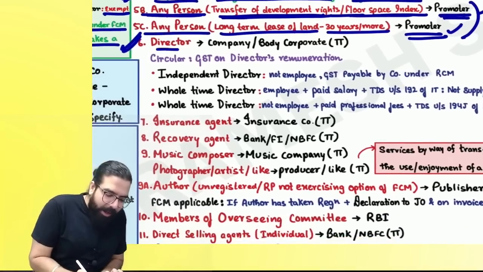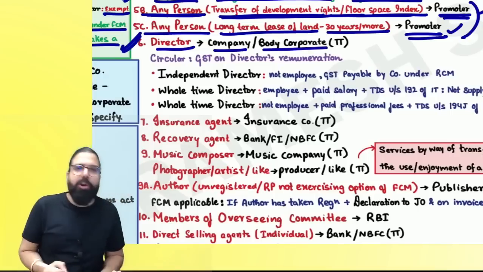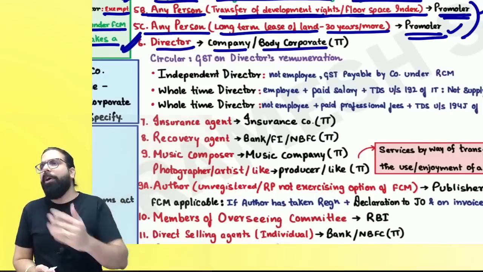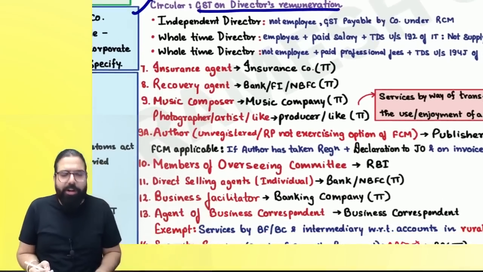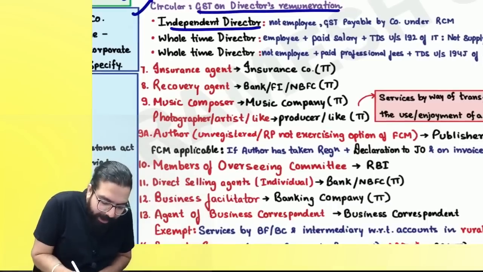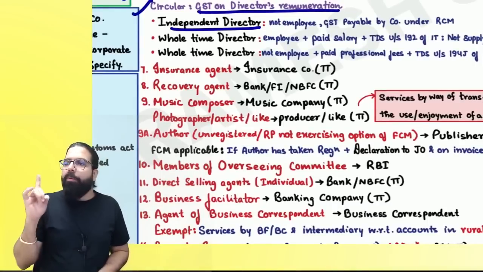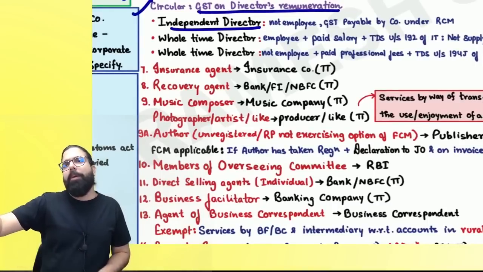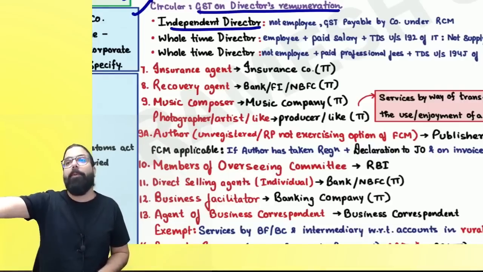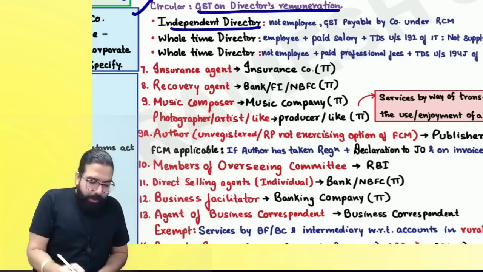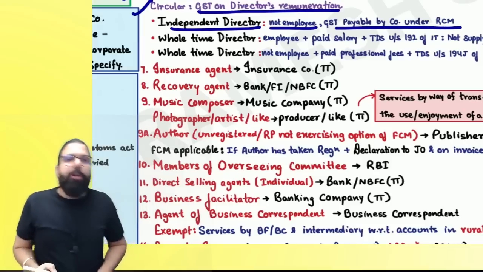The next one over here is director giving services to a company or body corporate. Who will pay the GST under RCM? Body corporate or company will pay GST under RCM. There is a circular which goes ahead and talks about GST on directors' remuneration. Independent directors. Always remember, director giving services to a company, independent director, if he is giving services to a company, independent director is never the employee. Not an employee. GST payable by whom?